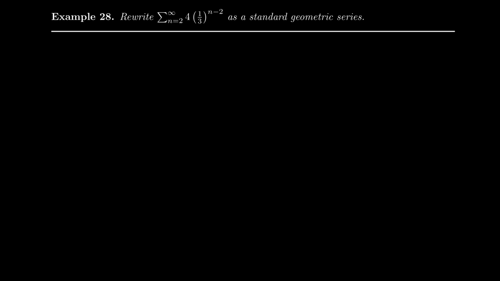geometric series. So it actually starts at n equals 2. So there's 2 different ways that we can do it. We can write it back at 0, or we can write it back at 1. And it depends on which way you want to do it. Now, what we can do then is we can just say, okay, well, I need this up here to just be some exponent by itself. If we want to start with n equals 0, then this just needs to be some exponent by itself.